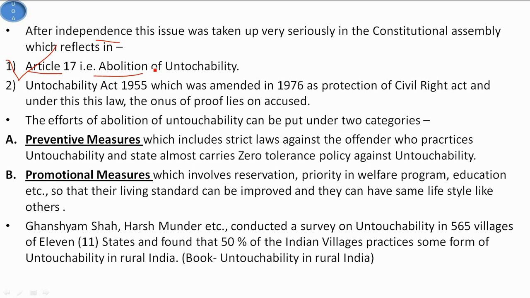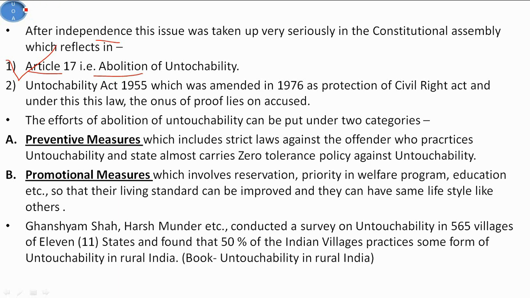There are also some provisions under the DPSP, for example Article 46, which says the state shall promote with special care the educational and economic interests of the weaker sections of the people, and in particular of the Scheduled Castes and Scheduled Tribes, and shall protect them from social injustice and all forms of exploitation. Article 164 also provides that in the states of Bihar, MP and Orissa there shall be a minister in charge of tribal welfare, who may in addition be in charge of welfare of the Scheduled Castes and backward classes or any other work.